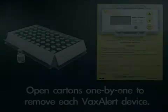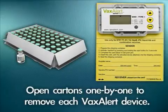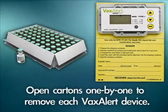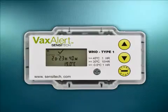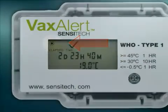When you receive an international vaccine shipment, you must open all the cartons one by one to remove each Vaxalert device. When you remove the indicator from the carton, you will see the run signal at the top left corner of the screen, which means that the device is in active measurement mode.